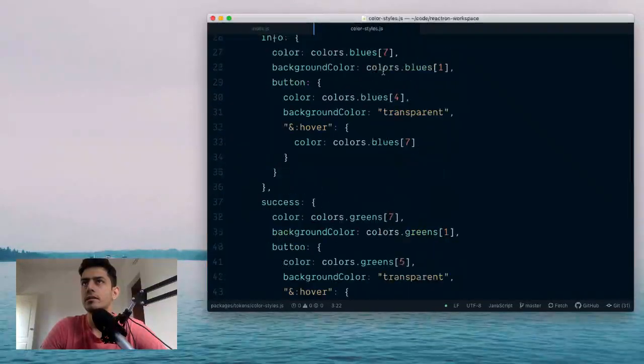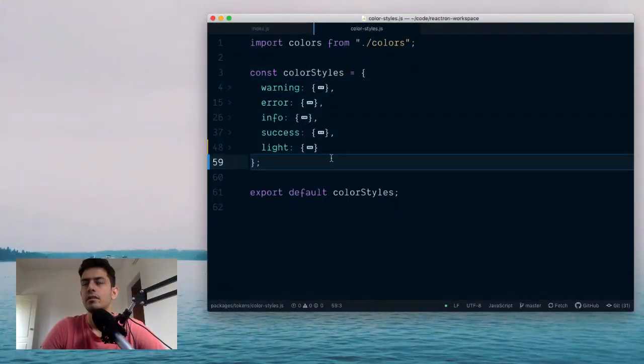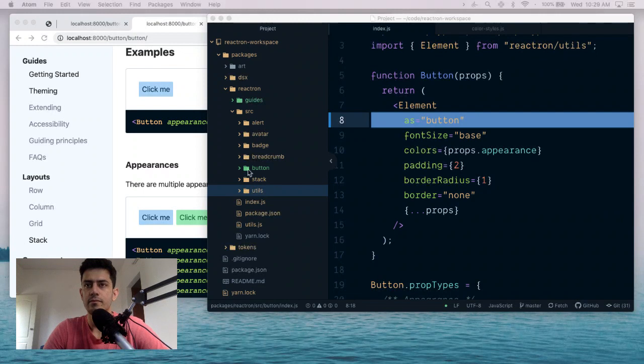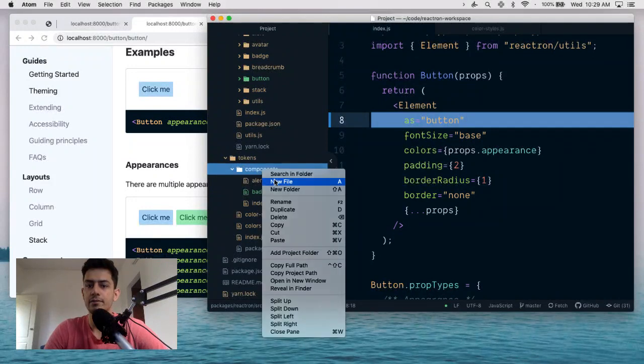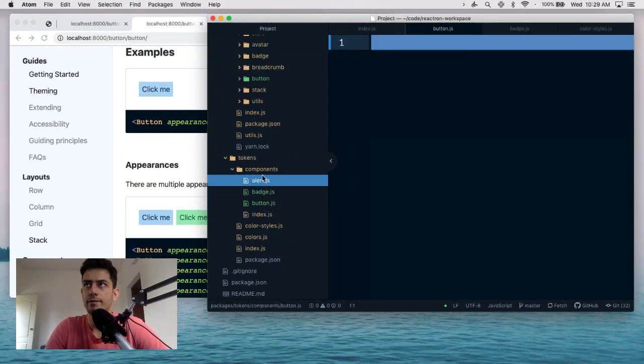So we've got color styles, which are these. I wonder if we should create another copy of these which are darker, because this is the light styles and this backgroundish styles, and then you have the more darker styles. But the only other place where you use darker styles is... Another thing that I'm trying to do with this is in my tokens, I'm trying to create styles for each component. So it's like alert, badge, all of them have styles here.